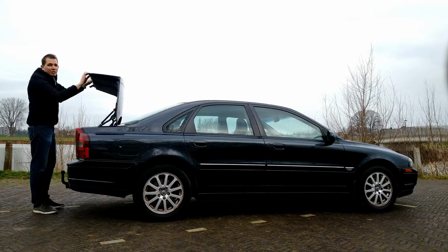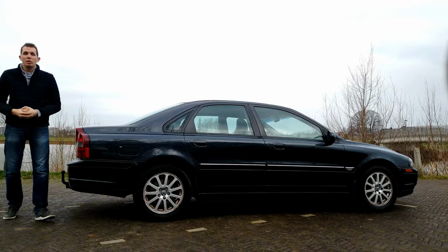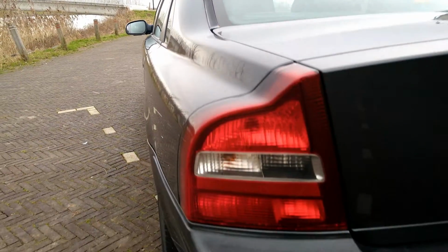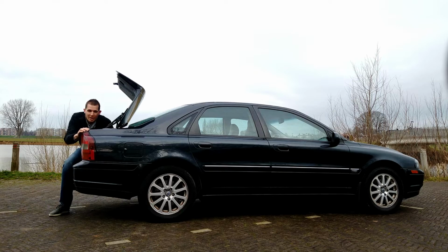Now I know what you're thinking. What if I want to carry something that's a bit larger than a balloon? Well, I'm so glad you asked, even though you were only thinking it. The back seats of the S80 can be folded down with the pull of a lever. And when this is done, your storage capacity increases dramatically.